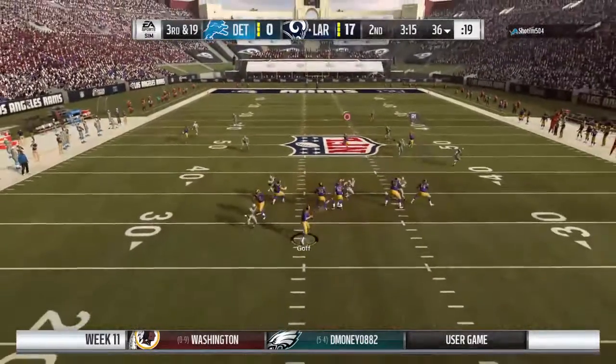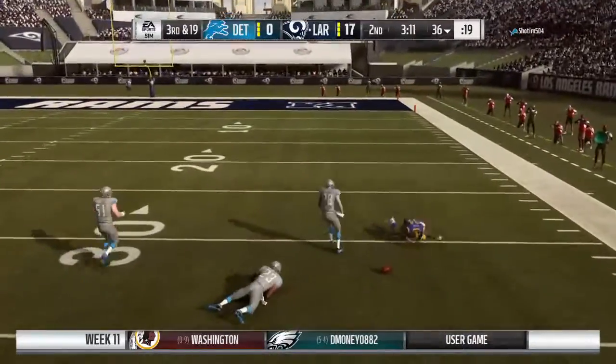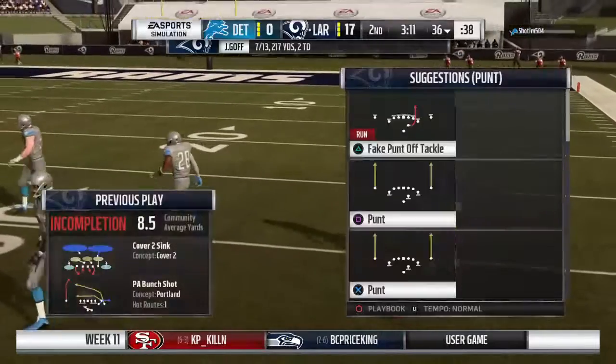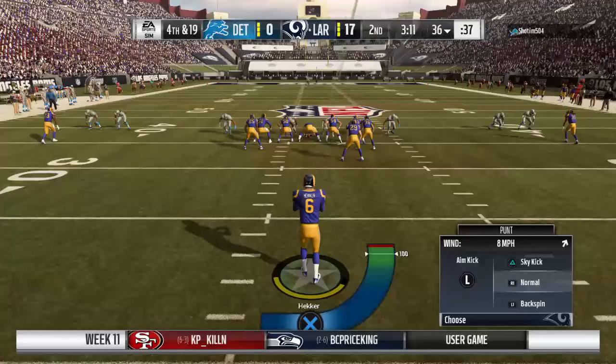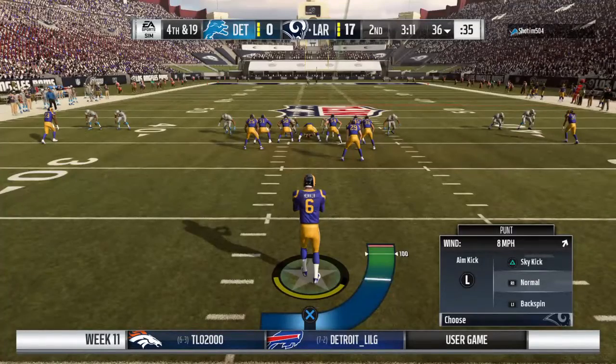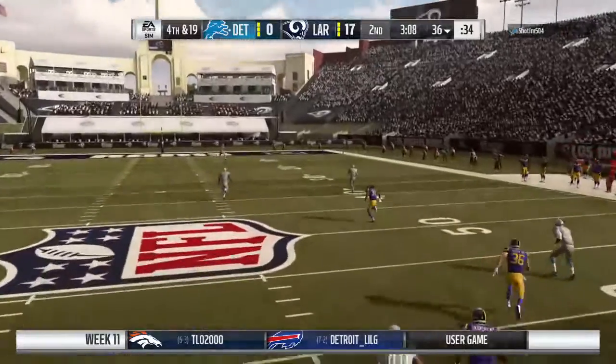A play fake to Gurley. Now gone. Now he'll let it go deep right side. And incomplete. The contact made the ball roam free and brings up 4th down. You can tell they were hoping for a flag there offensively. Several on the sideline motioning. Hey, why not a penalty? Why not a penalty? What did you see?